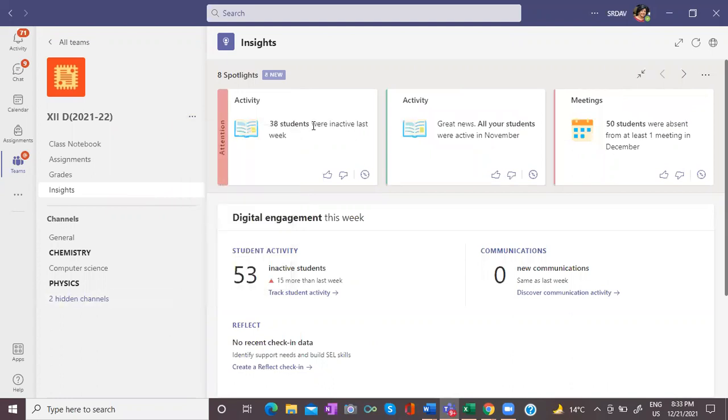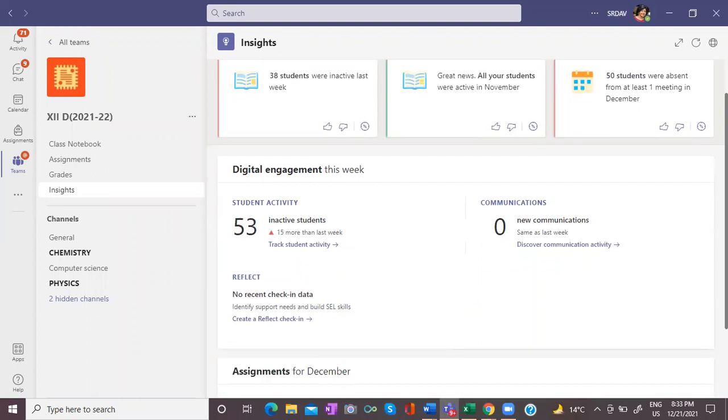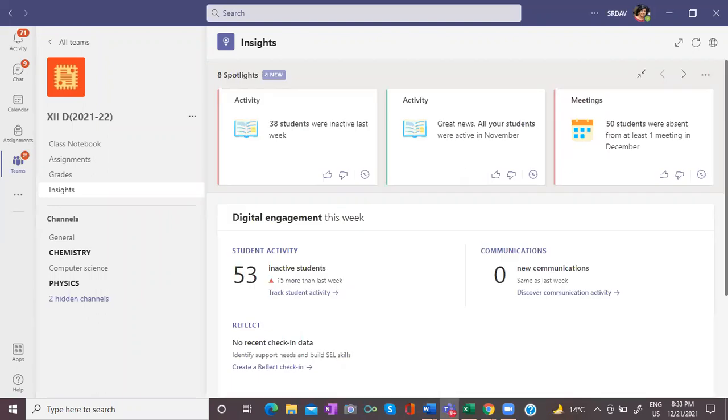So you see there are so many, 38 students were inactive last week. All the students were active in November. 50 students were absent from at least one meeting in December. See, so many things you can see. I can see the names of students also. Right? So this is insight.